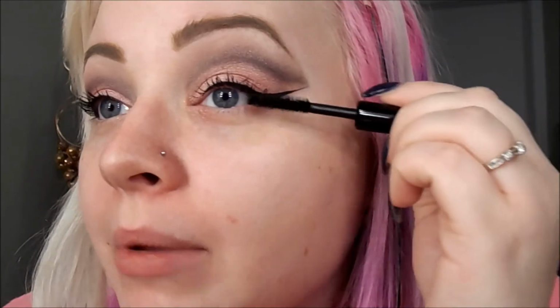Could, of course, pop lashes on this. I'm not doing a whole lot today, so I don't want to waste a perfectly good pair of lashes. I have some wedding makeup coming soon for me to do on clients, and so I'm saving my brand new lashes. Use as much mascara as you want. If you're going to put false lashes on, just put a thin coat and then pop the lashes on. That is it for the eye look.